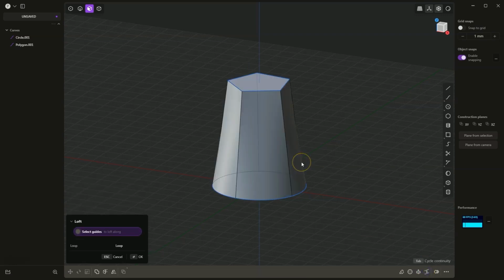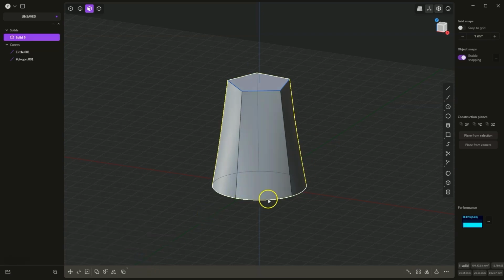This operation works in such a way that it creates an extrusion through profiles. In this case, we had two profiles, and the extrusion was made in such a way that a transition was created from this profile to that profile with a change in the shape of the extrusion. It adjusts the shape of the extrusion from one profile to the other, and it's a very interesting operation. In this operation, we can use more profiles.